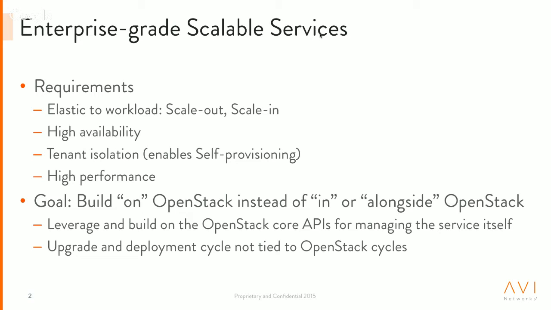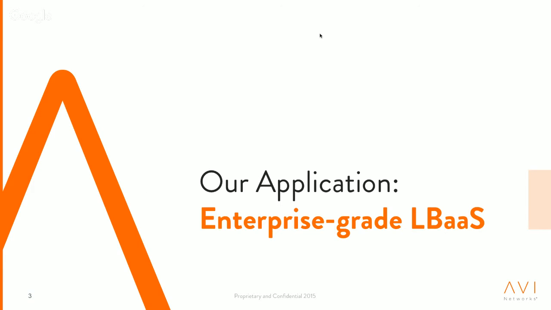Like if you build the application on top, then you basically are separating yourselves from those core APIs. And also, if you do it alongside OpenStack, which is basically saying that you do it outside OpenStack and provide the service, the problem is that you have another service to manage. So let me jump into the application so that I can tell you a little bit more about the application that we were trying to build.